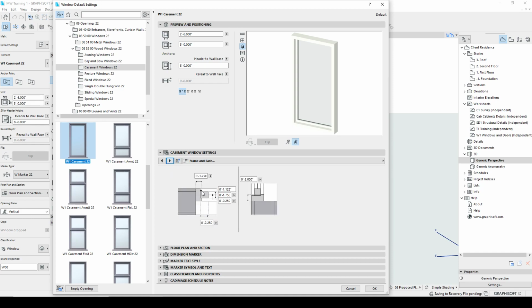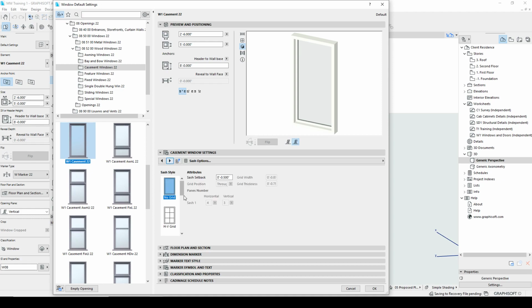Here I'm going to give some dimensions for the sash. Here the sash and the frame. And you just have to kind of go through, if you're going to take the time and set up a standard to represent a particular type of window, just represent it the best you can by putting in these parameters.